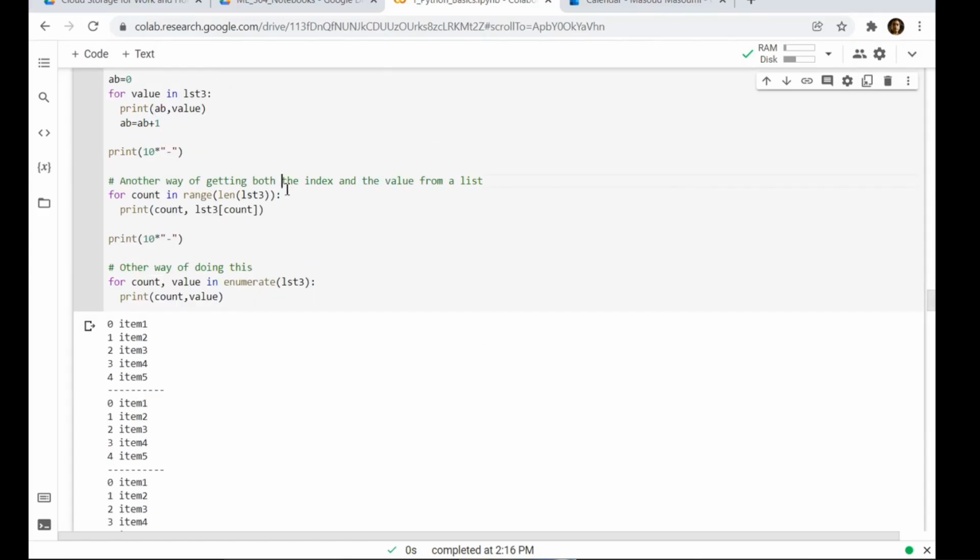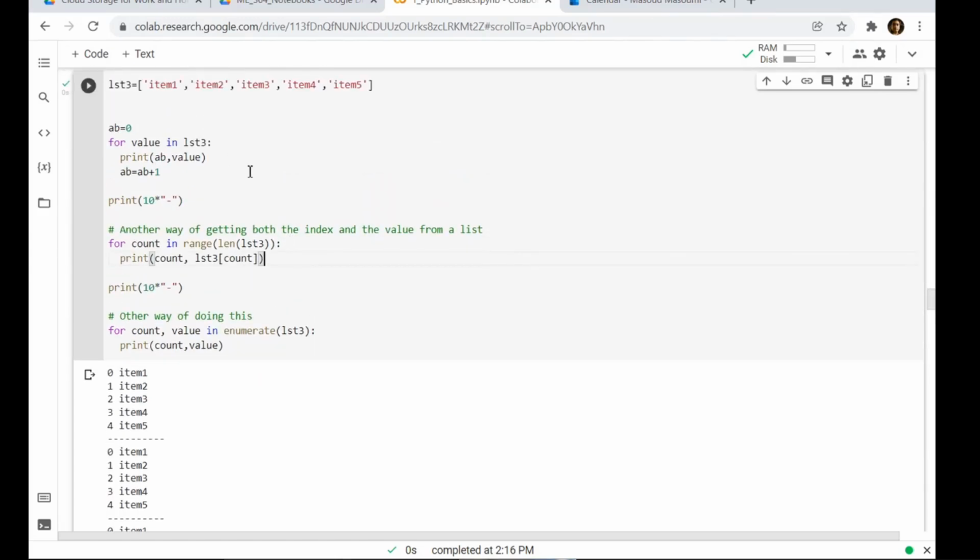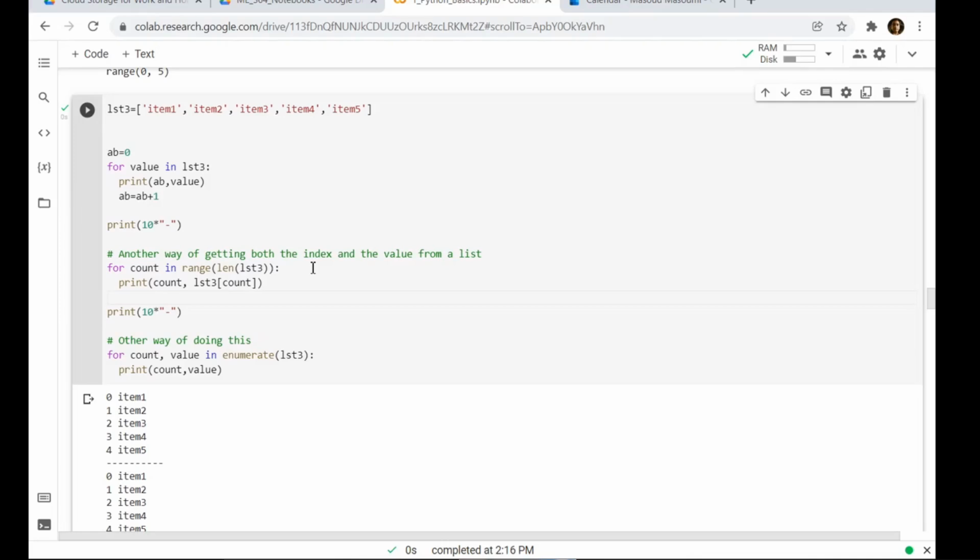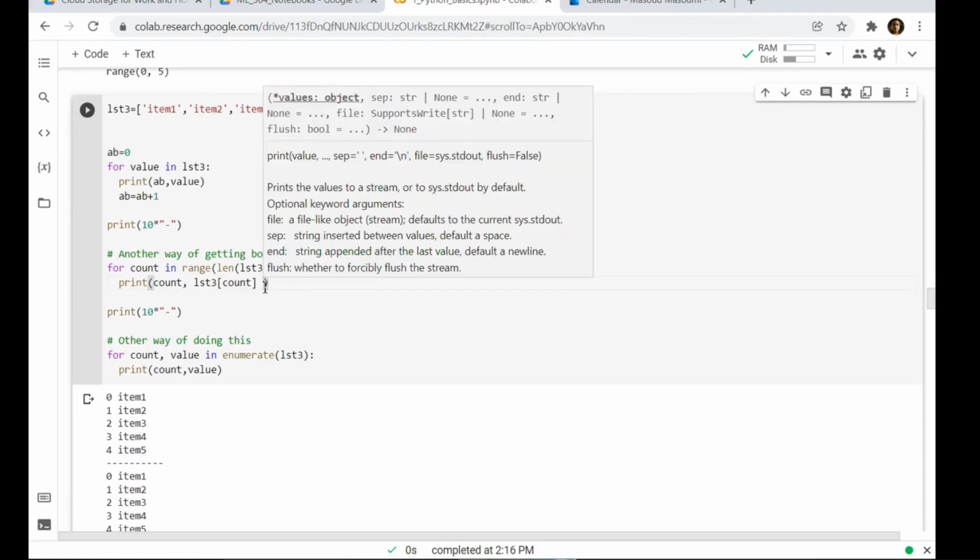Now, this is another way of doing it. If I want to have the index and the value of a list, one way is to define a dummy variable and use it as a counter. Another way is to use enumerate. The third way is to use range. Define the length. So basically you are converting this list to a range of numbers, and you can iterate over the list by saying, well, this is item 1, item 2, 3, 4, one by one, and each time, what is inside the list for that item. To refer to that as this. Right?